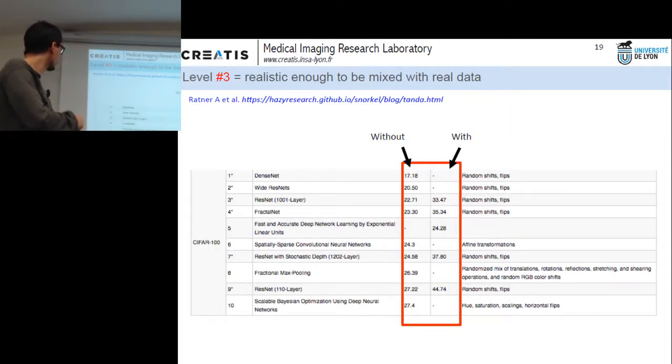So these are some results taken from this blog. It took a digit recognition challenge with many algorithms, and compared the reported results without and with data augmentation. So there's a huge increase in performance. And the data augmentation was, for example, shifting your images or applying affine transformations or these kinds of things. So in this case, we're on the side where simulation is easy to do, but you really provide many more samples. You have a real benefit for your task, but that's a clearly identified task.